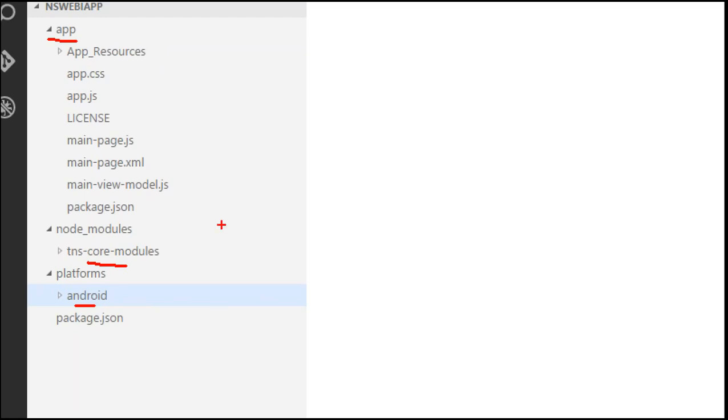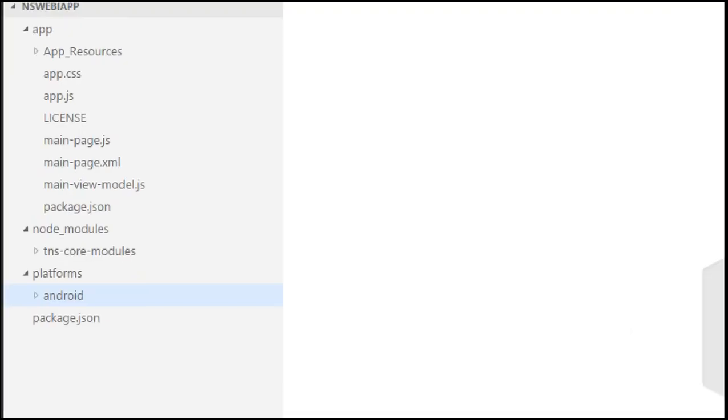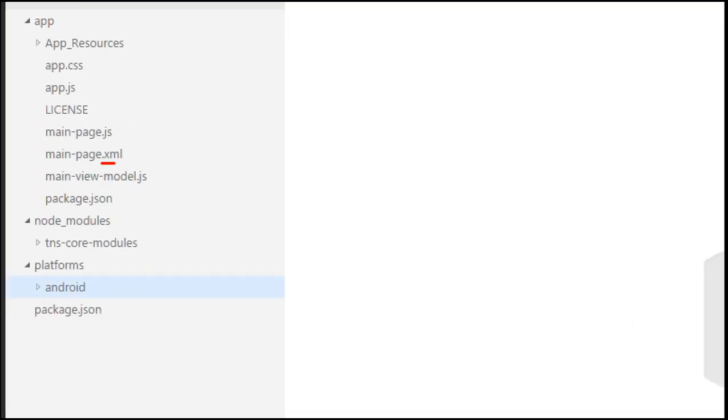And notice here, remember I talked about XML, so this is the main page, and the code behind, or the logic for this main page, is here, the .js, and then there is a CSS file, which is a global CSS file for the whole of the application. So I have kept it as app.css.